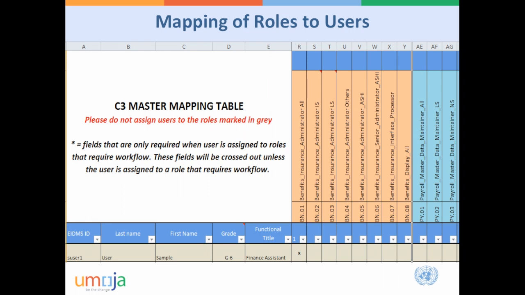If Jane Smith is the sample user here, she has been mapped to the roles of Benefits Display and of Payroll Master Data Maintainer in connection with her job as a finance assistant in payroll. So Jane is mapped to both roles with an X on the template, as you see here.